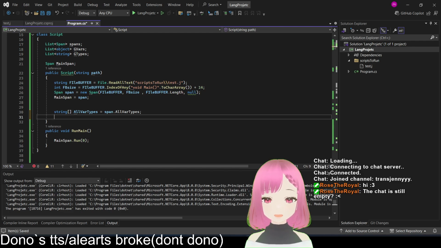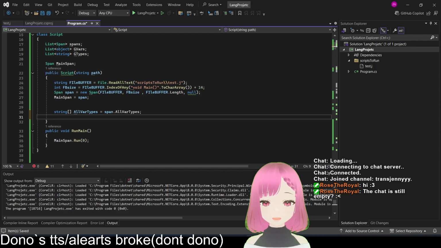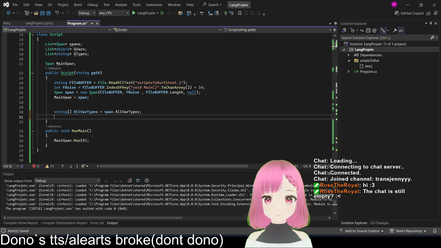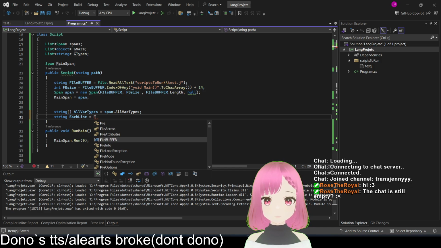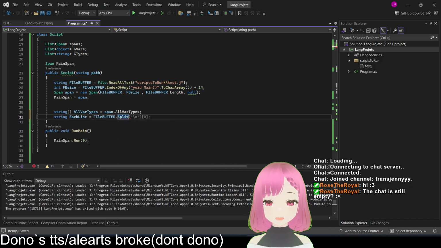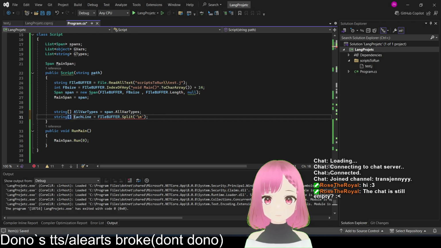Then we're gonna have to look at each line of the code, so each line will be equal to file buffer dot split on newline. We need every line. Actually, no, we need to just dot split this.